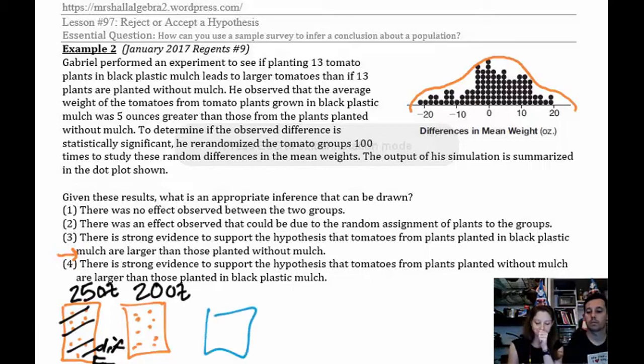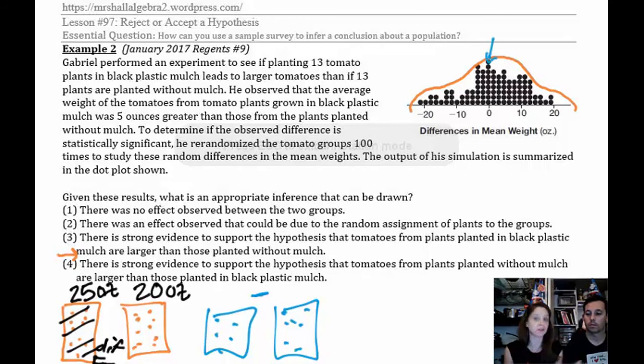Okay. But then that's what this simulation is doing. And then what is the difference between these two? And so you see all these dots. So like here, the difference was 0. And that's what we'd expect. If we just randomly pick these plants and put them into 2 groups, we'd expect to get around 0 because, you know, some of the plants will be big in this one, some of them will be small, and in the other group, some plants will be big, some will be small. But when we take their mean, all of that will average out and they'll get close together. So we expect most of the time for the 2 groups to have similar mean weights.